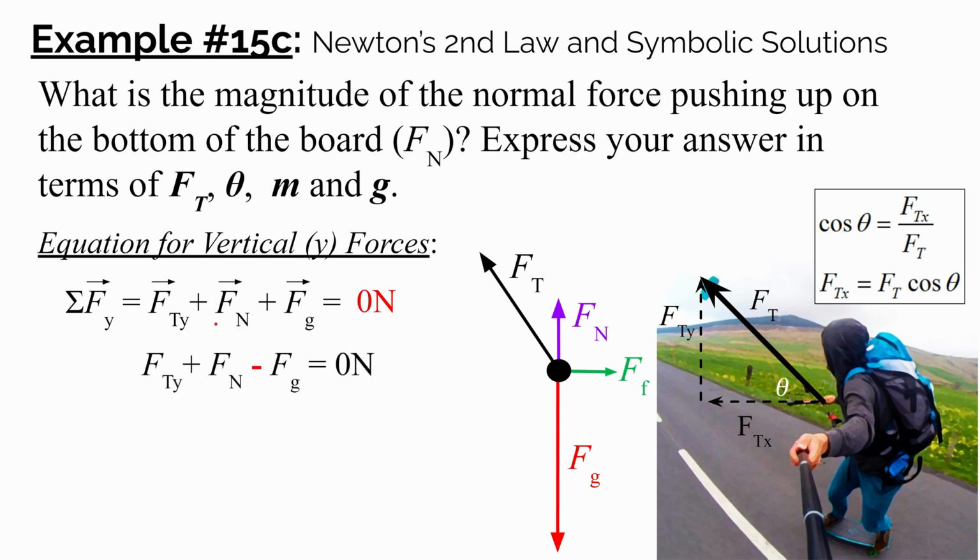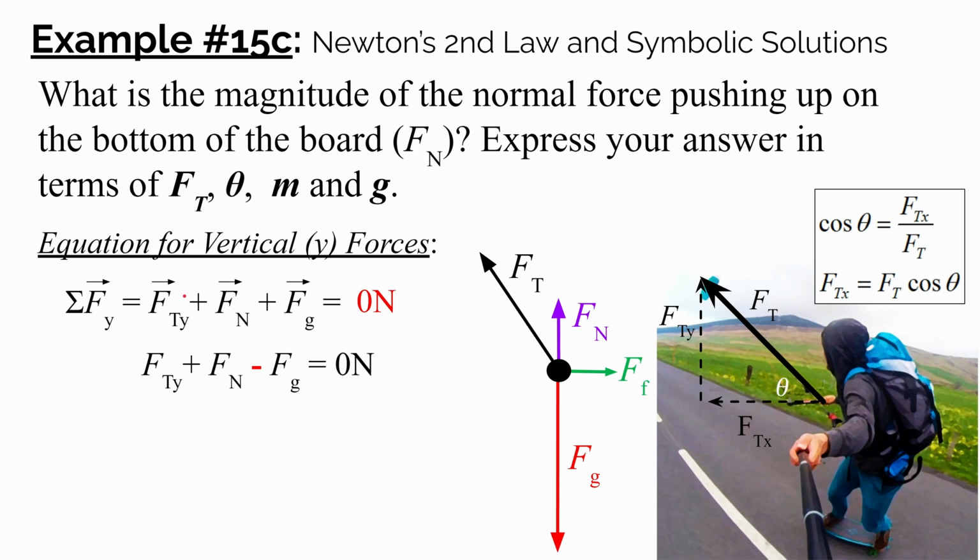Okay? So let's first decide what the signs are. The force of tension in the y direction, that's in the positive y direction, so this would be a positive symbol. The normal force is pointed up, so that's also going to be positive. But gravity is pulling down, so we're going to have to subtract the size of the gravitational force, so it's minus Fg. So you always write out the net force equation with the vector notation, reminding us that each has a size and a sign.